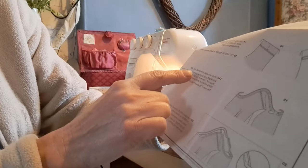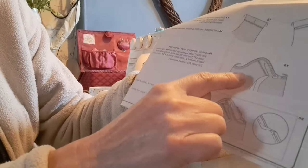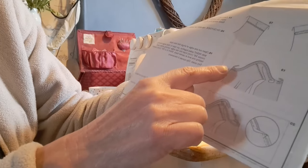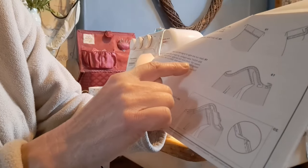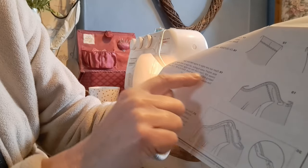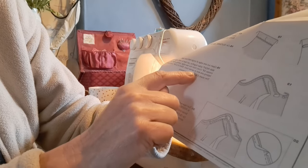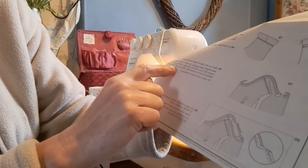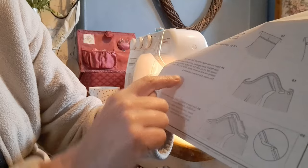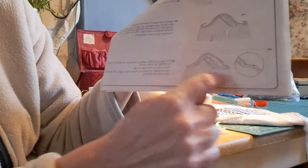Open out one edge of the single fold bias tape. With right sides together, pin the tape to the neck edge, having a crease 3/8 of an inch, 1 centimetre from the raw edge. Turn under and lapping one end at the centre back and stitching a 3/8 of an inch seam. Trim the seam, clip curves if necessary on the edges to let it go smoothly.